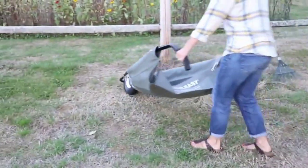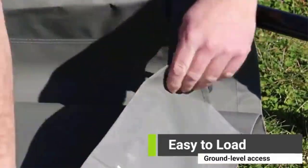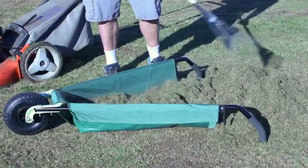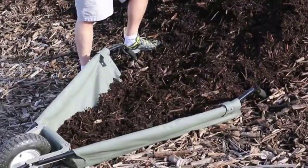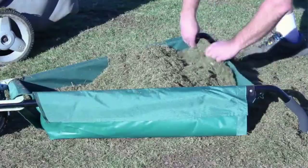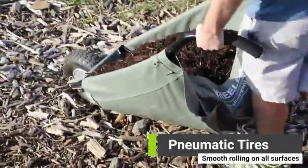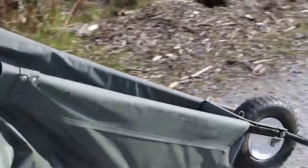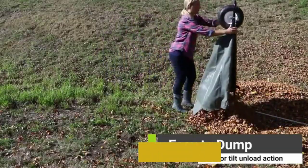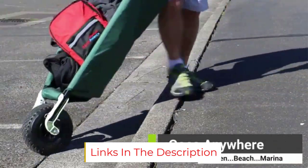However, putting together this cart was quite a struggle, and we found the instructions to be very confusing. Although the 30-minute assembly time was not our longest during testing, it seemed longer, as there were a lot of parts and the instructions were geared towards a larger model with small illustrations. Our first attempt actually resulted in a defective product, but we were able to get a new one from the manufacturer and the new cart was assembled and used without any other issues. We also want to point out that this is a pricey product, especially considering how small it is. However, we love it for its compact, foldable design and think it's a great option for those with limited storage space.